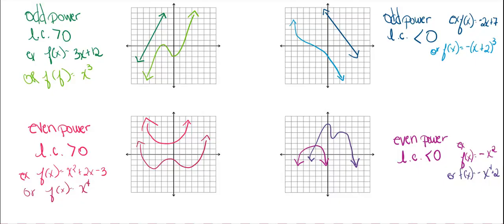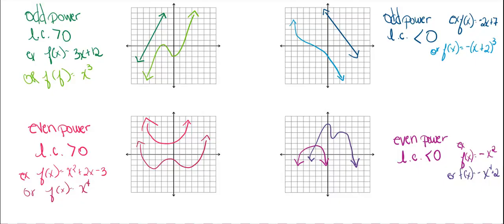But if you look here at this purple graph, you're going to see that these are also even-powered functions, but as x approaches negative infinity and positive infinity, y is going to approach negative infinity in both directions. In other words, they're going to open down. Yes, the graph increases to a relative maximum, and then it decreases, but over time, it's always opening down. So even-powered functions either open up or down.